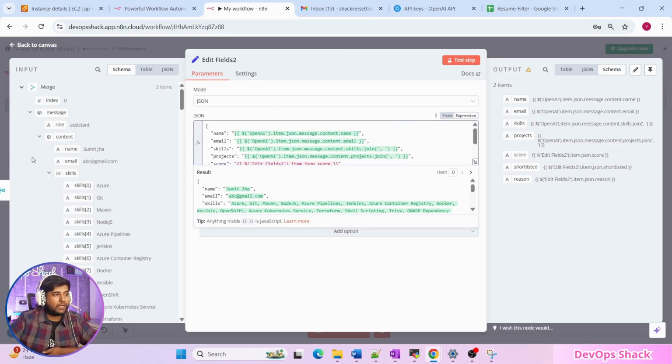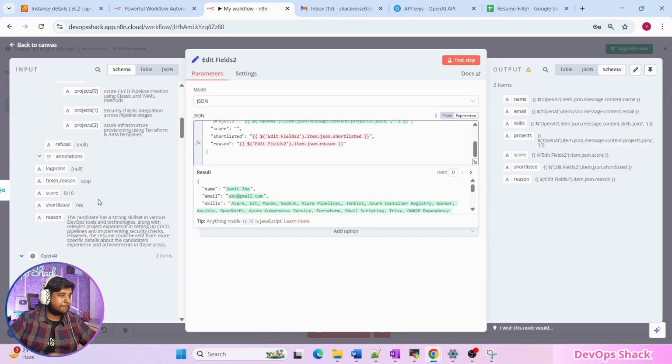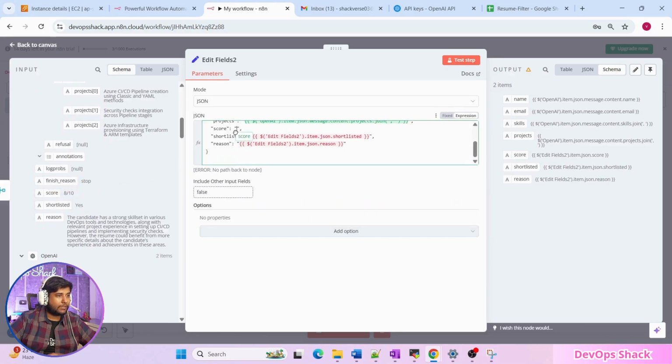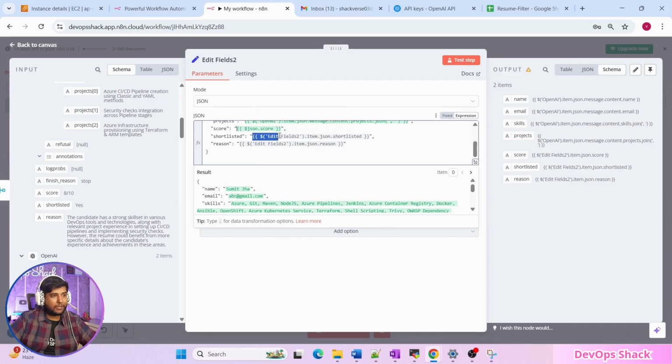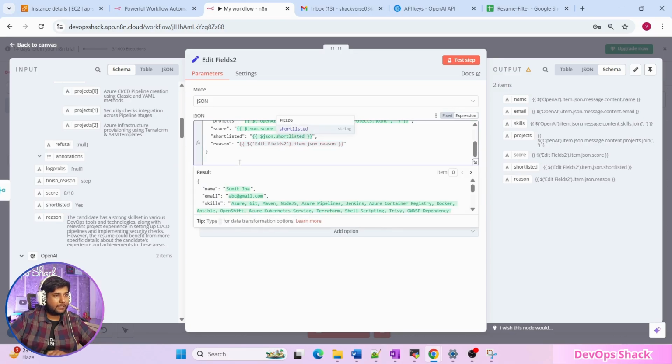If you see here on left side, we have information name. Name is coming from where? Message.content.name. I hope it's clear. Talking about these sections, these we have to modify, and let's see where exactly the score is mentioned. We have score mentioned here, so I will add here. Works fine now, correct? Remove this as well, and this should be for shortlisted. Add this also is correct, and finally we have reason.